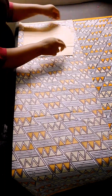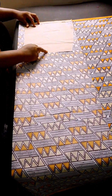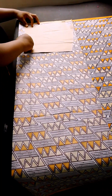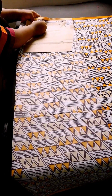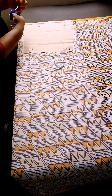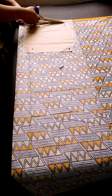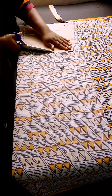So now to my fabric, I will transfer what we've cut on the paper to my fabric. I'm going to be cutting out the back part first, and then I added 1 inch to my zipper allowance, as you see me doing right now. The best thing to do is to pin your pattern down to your fabric so that it does not move when you're cutting it out. So I went ahead and cut that out.